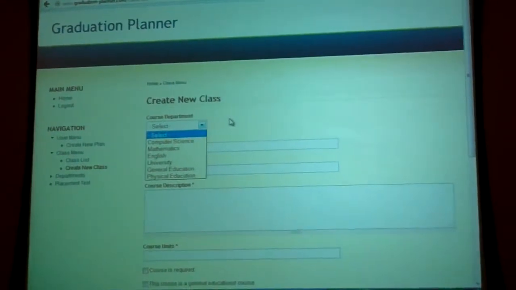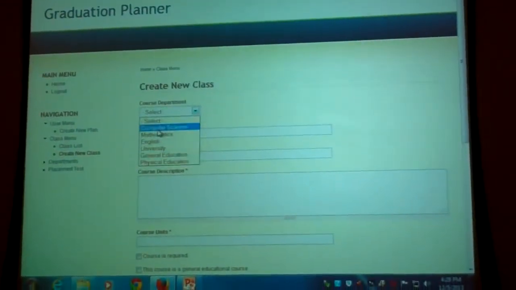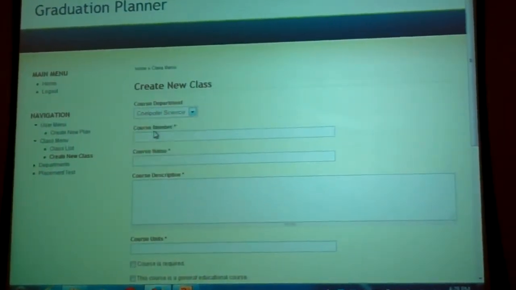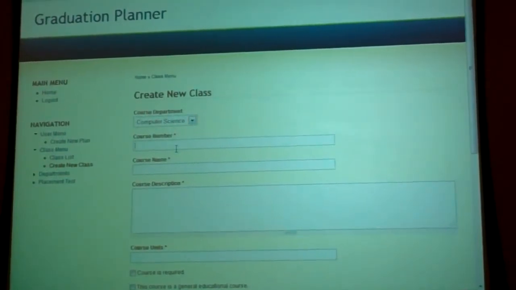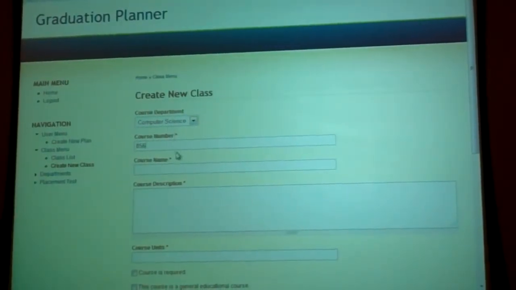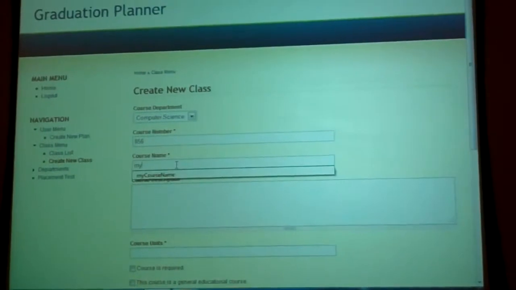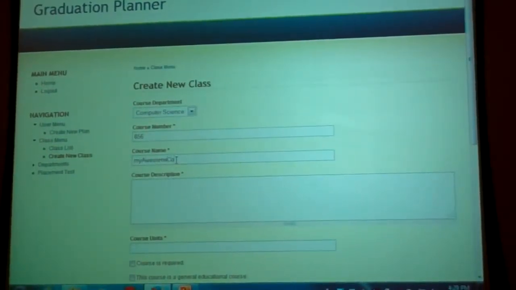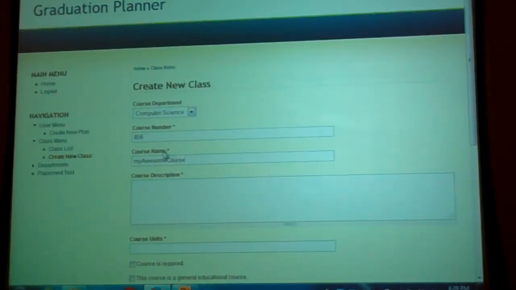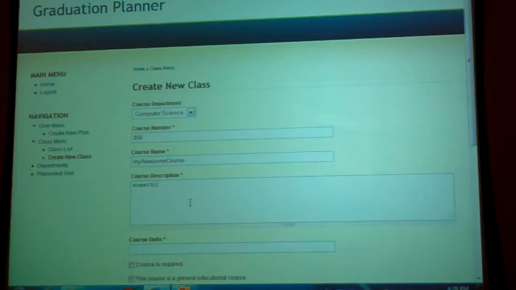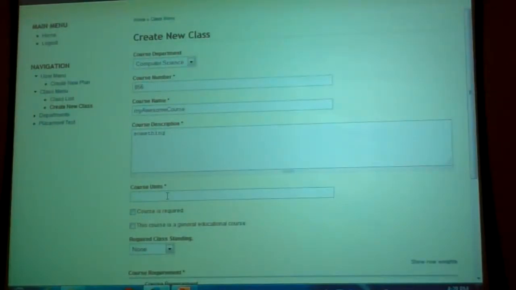You just go through your course department, choose which department you'd like the class to be listed under, give it a number and a name, and some sort of description. And so this would be an administrator adding a class for use in a program or a department.